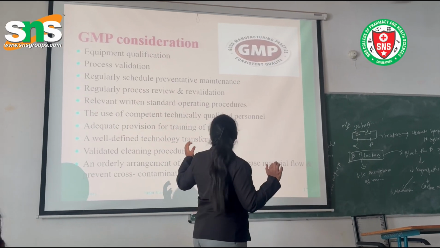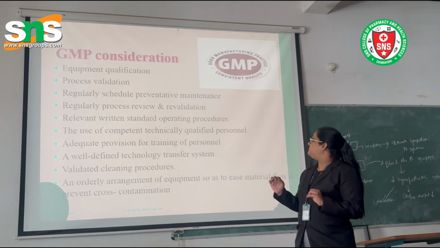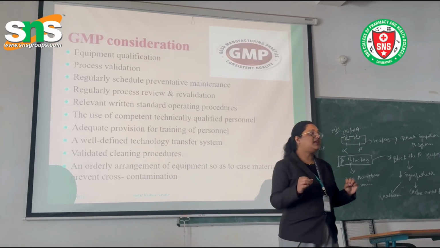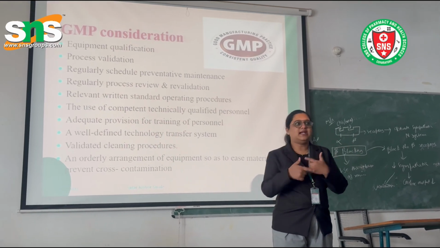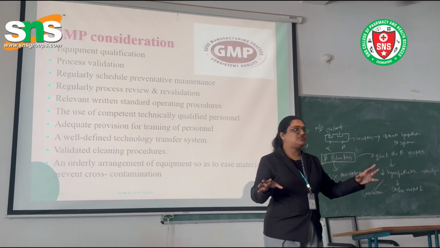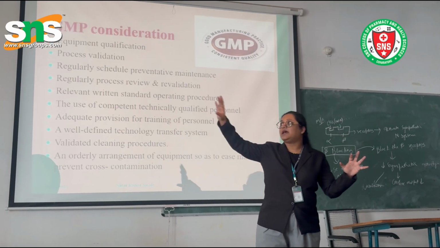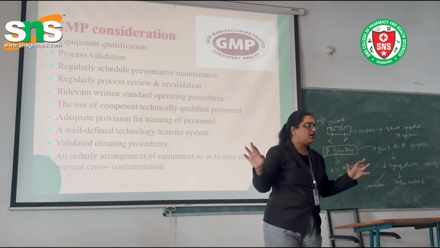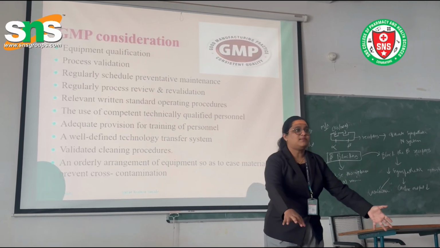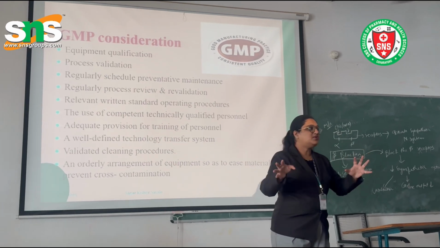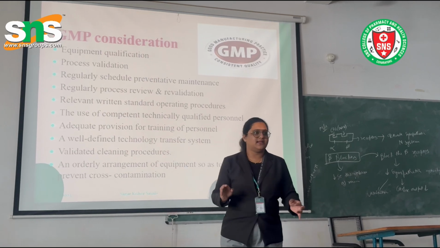Coming to the next consideration, it should be regularly scheduled for preventive maintenance. Every time, your pilot plant must be in maintenance, like how this classroom is maintained. Sometimes the electricity people will come and check whether everything is working or not. Like that, the housekeeping people will look into the dusting and everything. Like that, the pilot plant must be maintained.